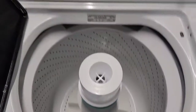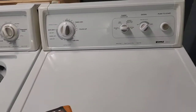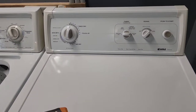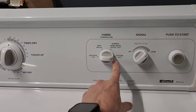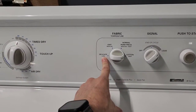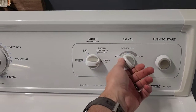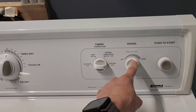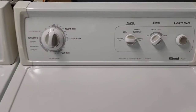Okay, now we've got the washer cleaned out, and we've got the load of laundry moved over to the matching electric dryer. Had it running for just a couple minutes so it can warm up. And I've got it set to time dry, high heat. You have 4 heat options, which is great for your delicate items. An end of cycle switch that you can turn off or control how loud that's going to be. That's also nice if you have pets or kids sleeping during the day. Then you just push to start, which I'll show you here in a sec.